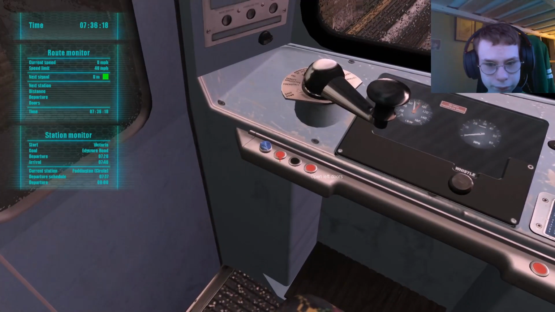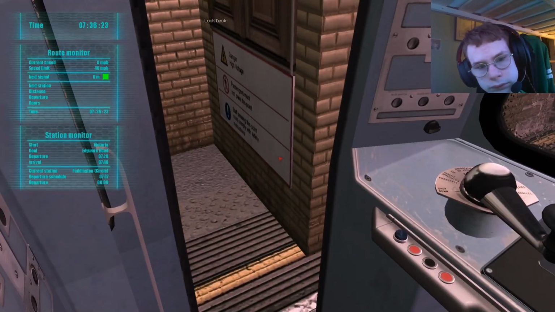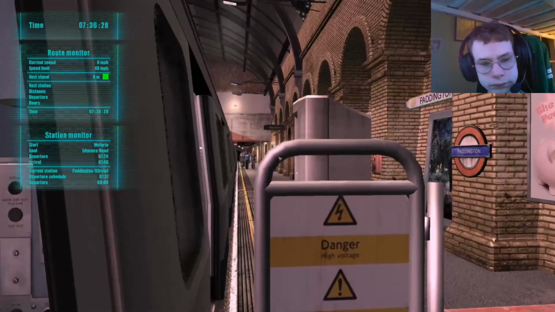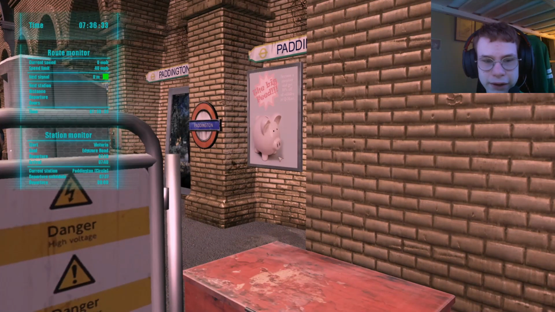Open the doors. This is Paddington. Change here for the Bakerloo Line and National Rail services. This is a Circle Line train to Edgware Road. Perfect stop.